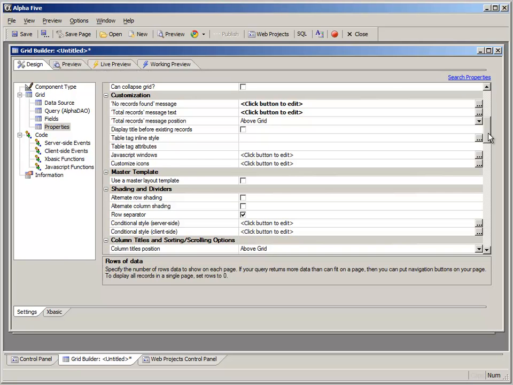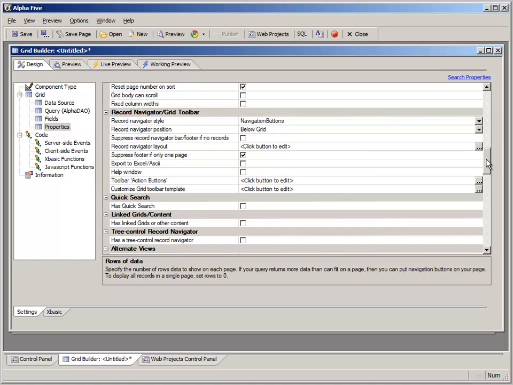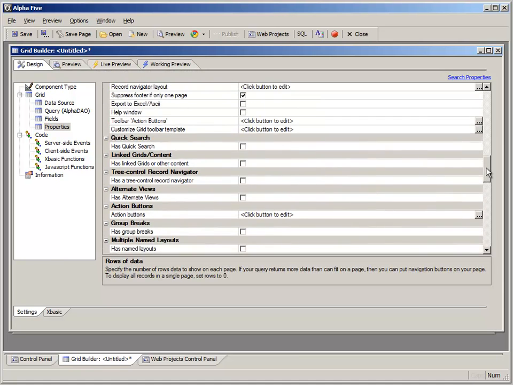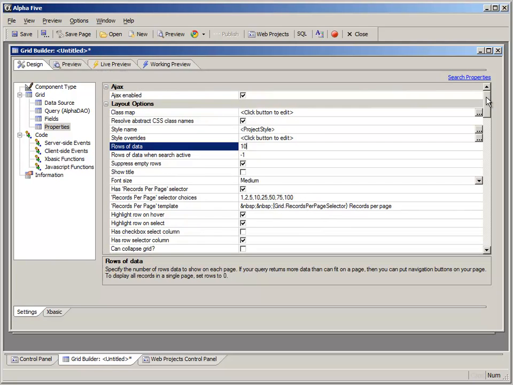We use some of these, but to cover every one of them would be very, very tedious. Not everybody needs all of these. Some people will use more or less, but it's good to get an understanding of what's here. We'll explore some of this in subsequent videos. Again, there's the search properties here, and again, it's helpful to know what you're looking for, but this is very helpful to find things. So here are the properties of the grid in this first branch of the tree here.